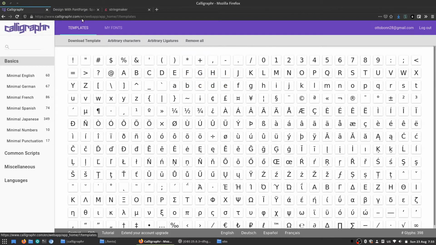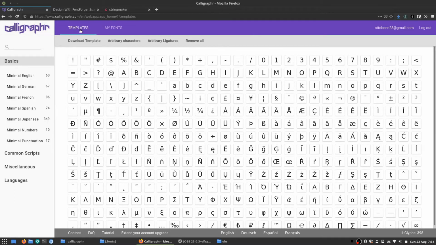So I'm going to walk you through the basic workflow of Calligrapher, and then you might find that it doesn't quite look like your handwriting, and then we're going to post-process the font with FontForge. To get started on Calligrapher, you go to this templates page, and I'll note that you can use Calligrapher for free. If you pay, you get some extra options like advanced ligatures, which we'll talk about in a little bit. But you can use it for free if you want to give it a try. This is not sponsored or anything. It's just a site that I tried out. I like the way it works.